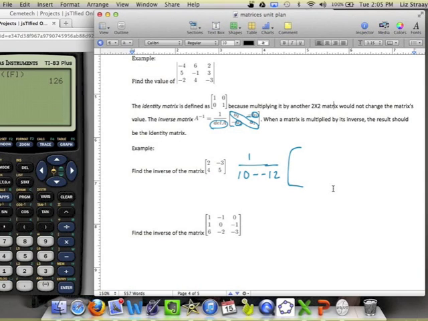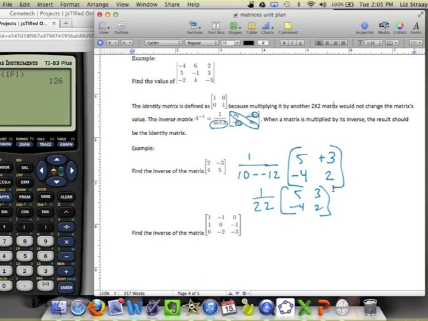To make the adjustments here, the things on the up diagonal get to stay where they are, but we change their signs. It will be 1 over 22. So the 4 and the 3 get to stay where they are, but they change signs. And then the 5 and the 2 are going to flip-flop positions. So then I've got 1 over 22 times this matrix.